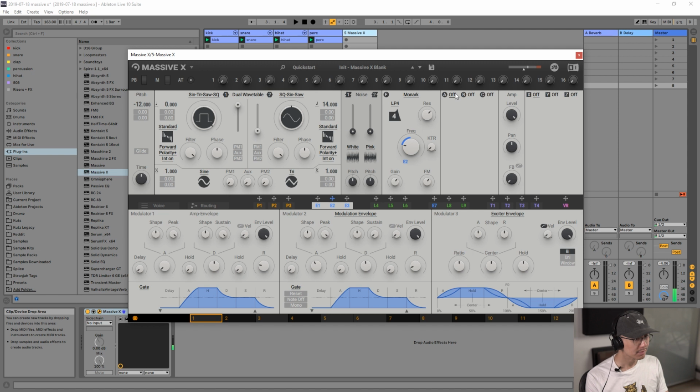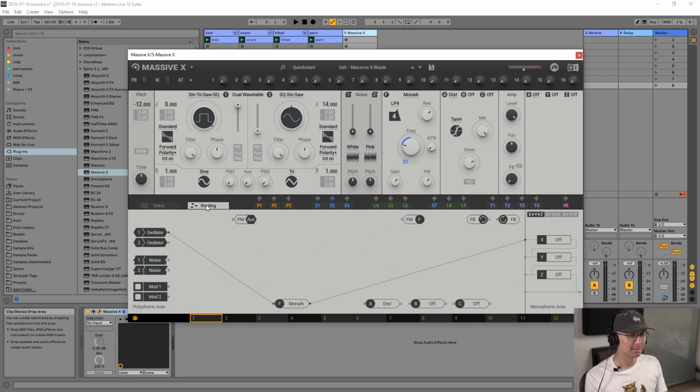All right. Now we can assign some insert effects into our signal, so we can try some distortion. Now we're not hearing anything because we have to go back into our routing and send our signal to effect A here, which is the distortion.